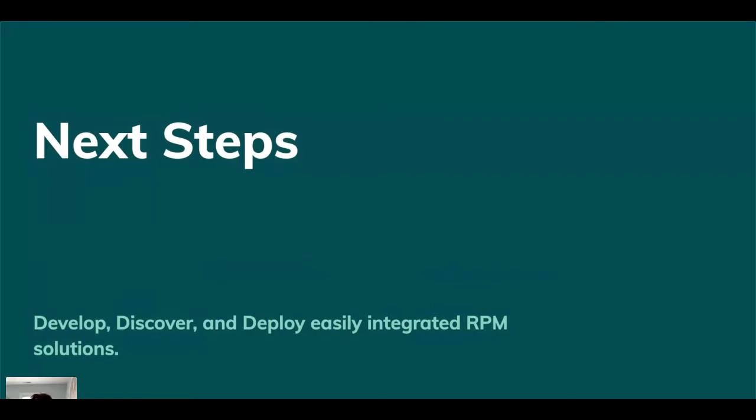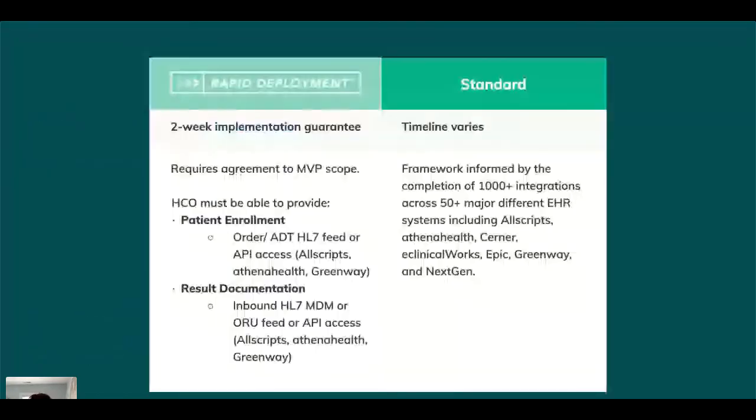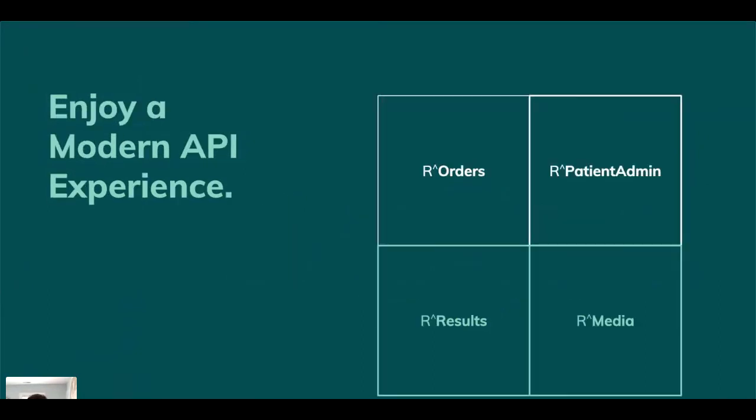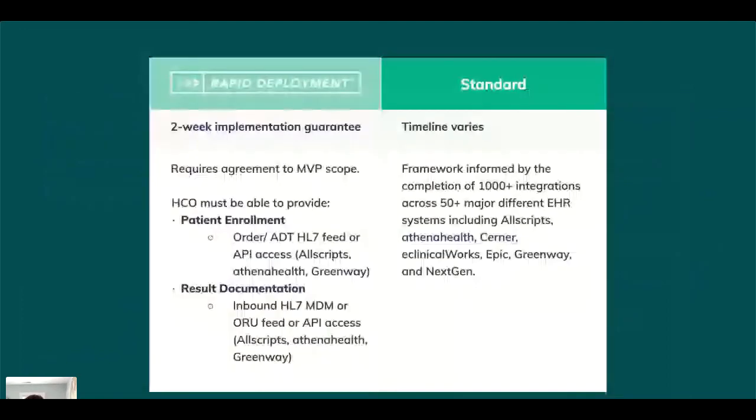So that is our rapid deployment model for remote patient monitoring. So I'm going to review it really quickly. It's us saying that you can stand up a solution where you're able to enroll a patient in a remote patient monitoring solution. You're able to allow the remote patient monitoring solution to file important information back to your EHR, to the caregivers, using this scope. And we promise that in 2 weeks, as long as the provider organization is able to meet these criteria, if their tech stack meets those criteria.